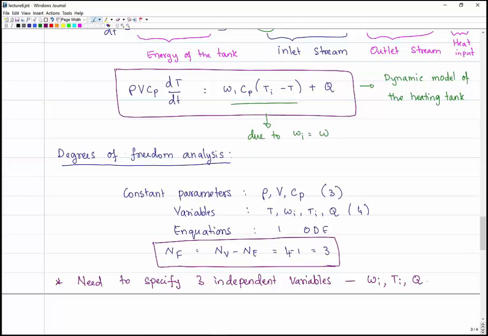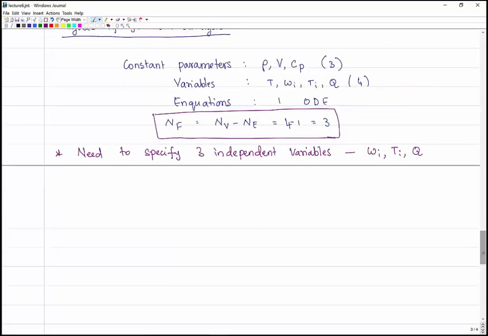Now, let's move on to Chapter 2. We've learned how to build simple models using ordinary differential equations, using mass and energy conservation laws. Now, what I would like to do is introduce you to what are called Laplace transforms. This is going to be the topic of Chapter 3. It turns out that it is not straightforward or intuitive to understand the dynamics of a process purely from the differential equations. If you have a set of differential equations, it is not that straightforward to get an intuitive feel for the dynamics of a process.